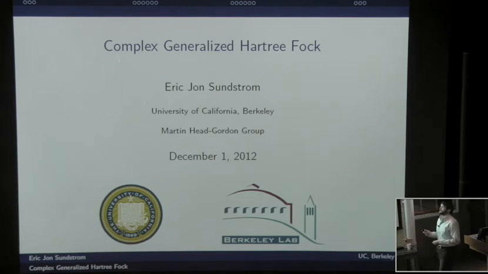So I'm going to try and motivate this a little bit, both from the chemistry side and from the physics side. I'll talk just briefly about the theory because I think there are people in the room who are experts, and we'll go through that quickly. And then I'll show some model systems, very, very toy models, that show some of the characteristics of these methods, and maybe show at least some further reaches of their use. And then I'll conclude and wrap up with where we're headed with this. Oh, and I should say that I'm from Martin Head-Gordon's group as well, so that's where I come from.